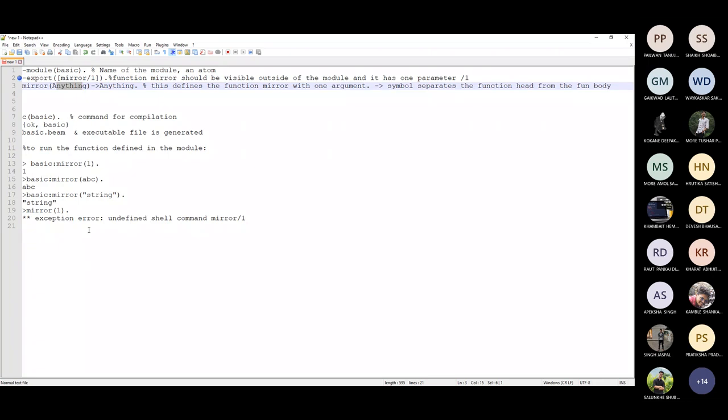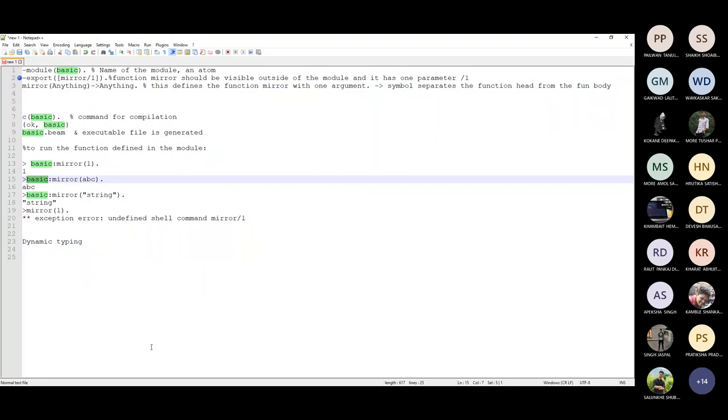And this means that Erlang uses dynamic binding, or for that matter, instead of binding, we'll call it dynamic typing. It is because it's changing the data type, right? So this is called dynamic typing. And the function name must be qualified with the module name, otherwise you get an error. It has to be called with the module name followed by the function name, otherwise it's going to give you an error.